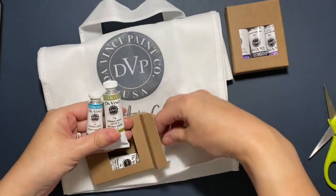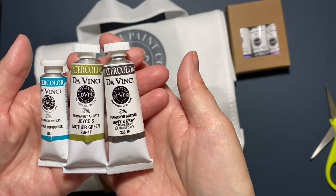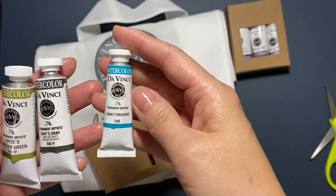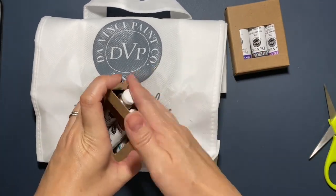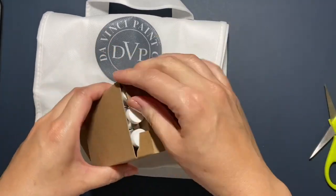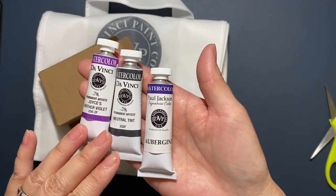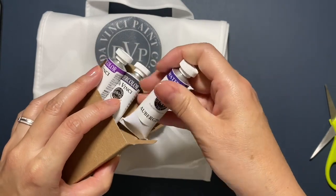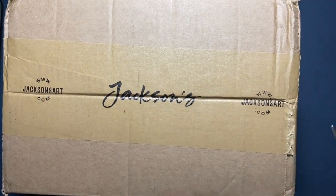The colors that I got are Joyce's Mother Green, Davy's Gray, and a smaller size of the Cobalt Turquoise. I love turquoise, and I have to get one in every brand. These three colors are Joyce's Mother Violet, Neutral Tint, and Aubergine. All right, let's put that away and see what I got from Jackson's.